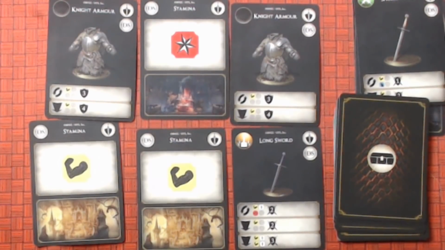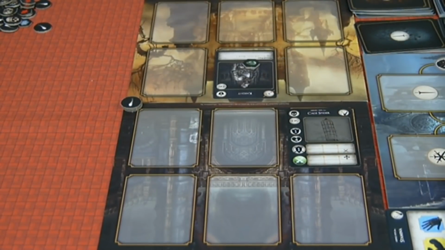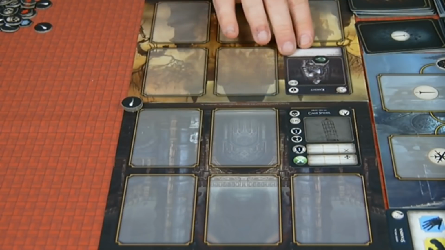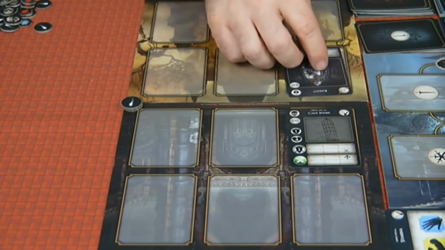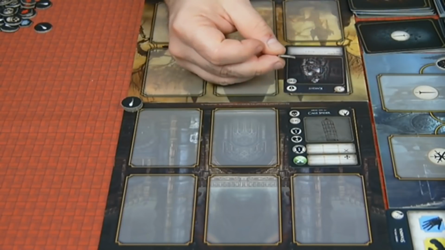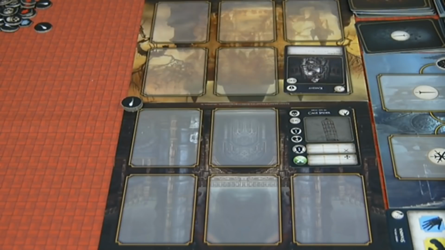So now, I'm allowed to move, I believe. I can move at any point before the end of my turn. I'm allowed 1 move, so I'm actually going to move over here. Now, here's the tough thing. Because I have this poison on here, at the next activation, I'm going to take 1 damage. So what happens when you take 1 damage?